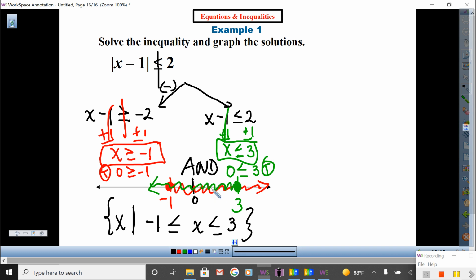So as you're finished copying that, here goes the process one more time. We have an absolute value. There's nothing around it, so that means we write 2 inequalities, one positive, the inequality symbol stays the same, one negative, the inequality symbol switches. We solve each one, we graph each one, and we write our solution set. All right, I'm going to give you one to see how you do by yourself. Ready? Example number 2. Copy this.